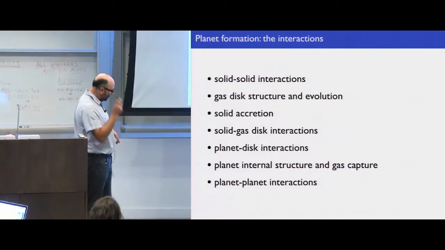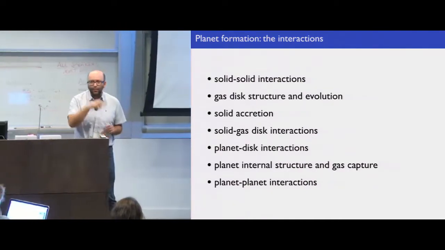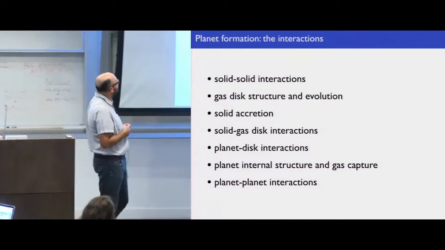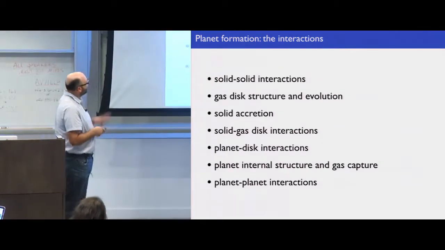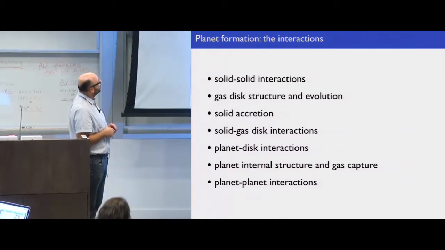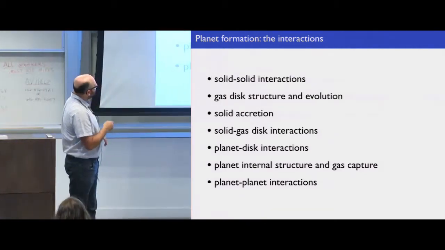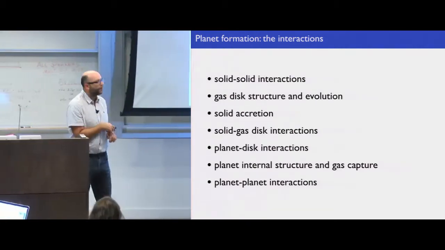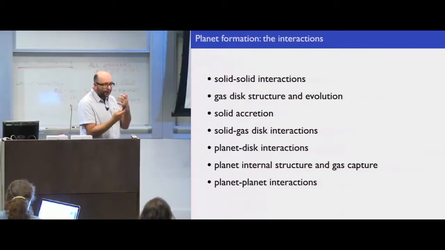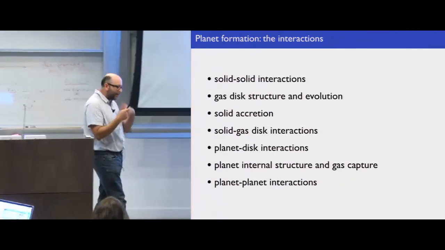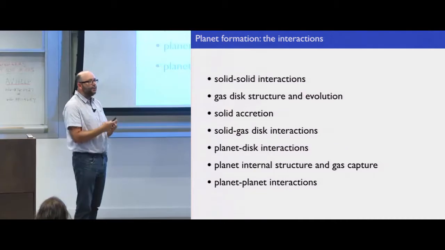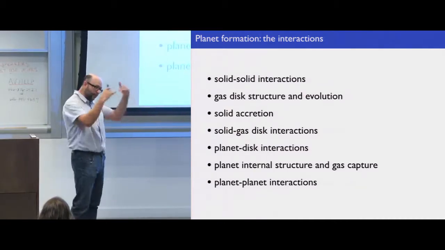Now, what is very difficult are the interactions, and you mentioned some of these interactions in the last talk. So this is a list of some interactions that are important for the formation of planets. So you have solid-solid interactions, as was said before, because solids collide with each other. And so depending on the relative velocity, you can grow in mass or you can fragment, so decrease the mass.